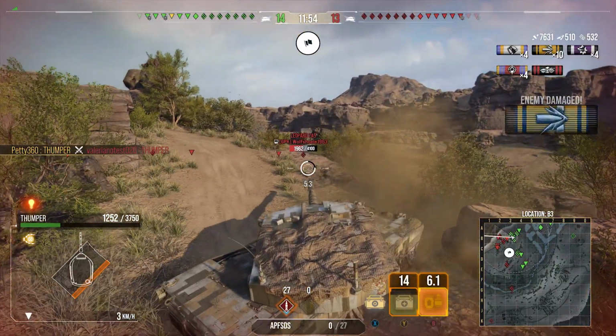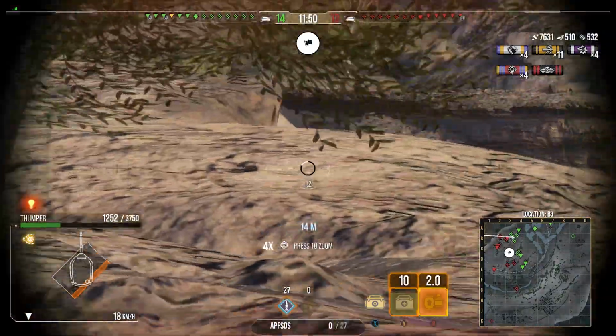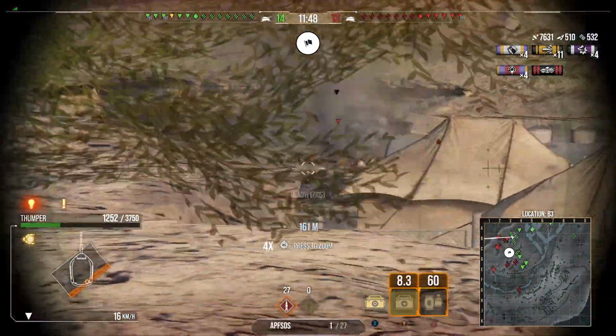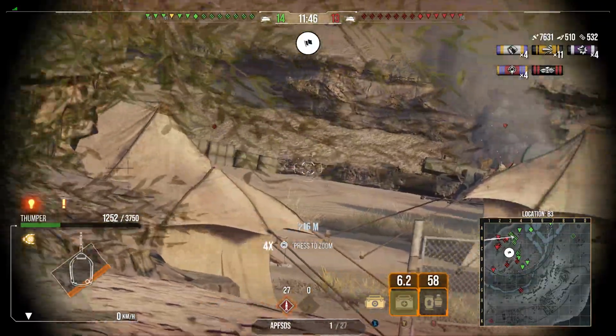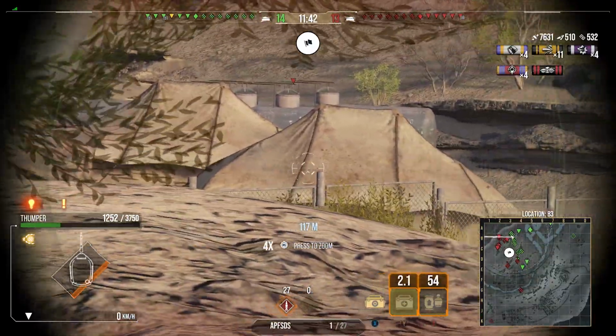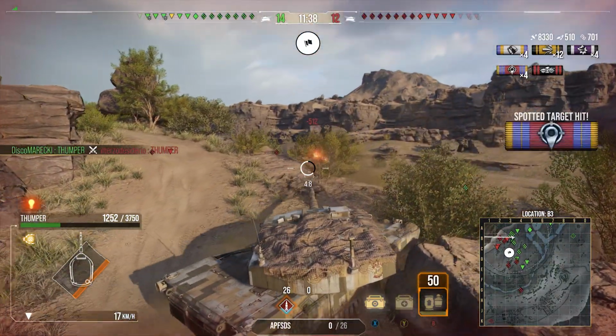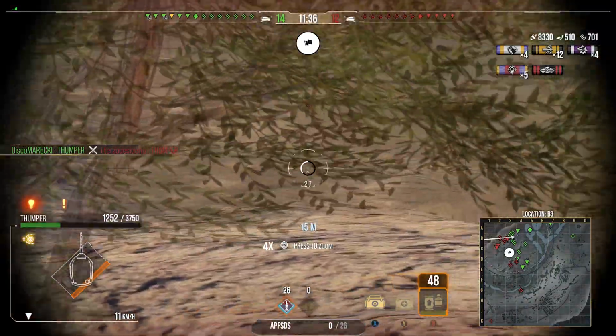And except for that first Thumper, we're managing to actually hold a position and keep pummeling shots in. And we're just being a nuisance. We're being a thorn in these guys' side, right? We're just keeping the pressure up on them, supporting our team as we're doing it, to try and keep them from overextending into attacking them.